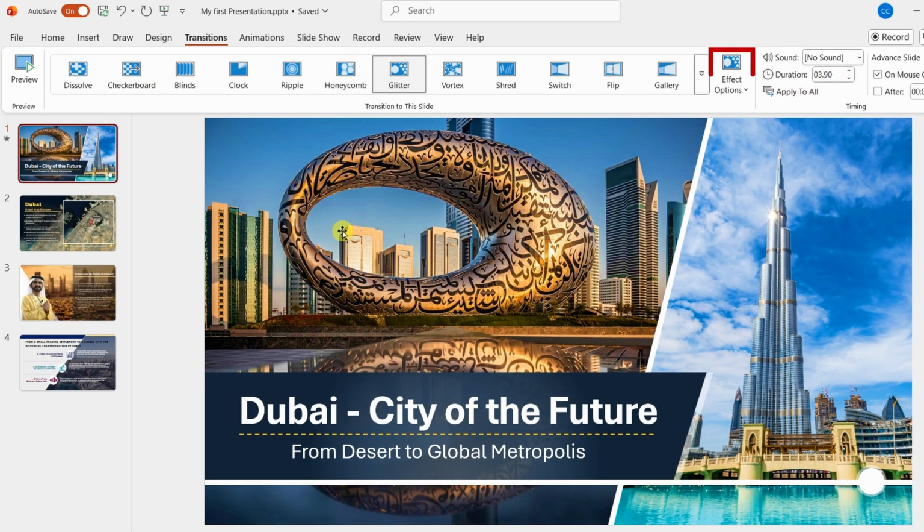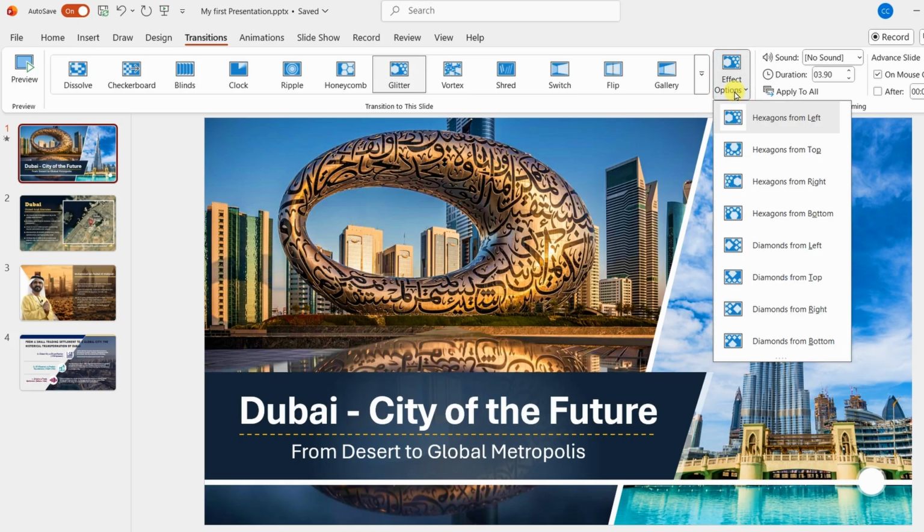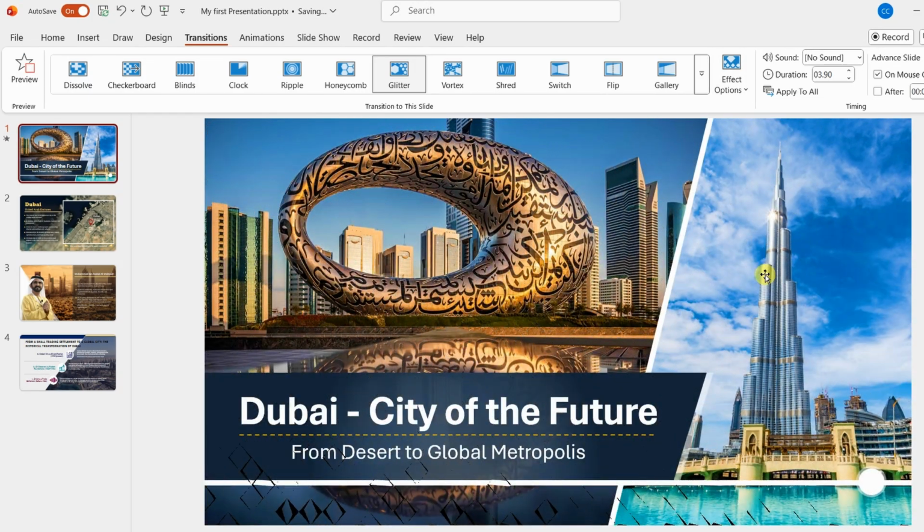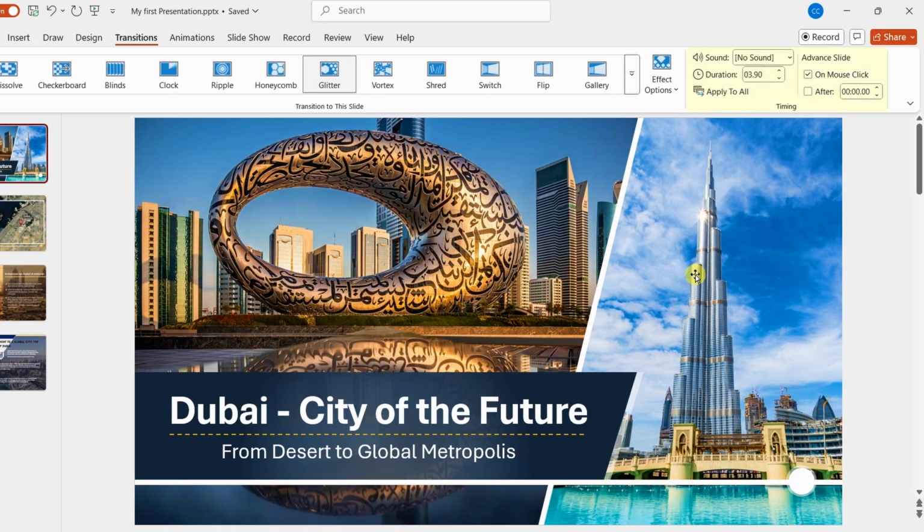Slightly to the right are tools for additional transition settings. There aren't many of them, so you can quickly familiarize yourself with each one. If you need to add a sound to accompany a transition, or, for example, change the speed of the effect, you can do all of that using the tools here.